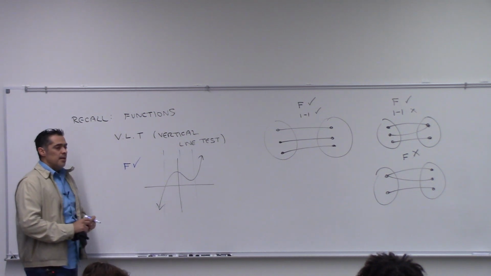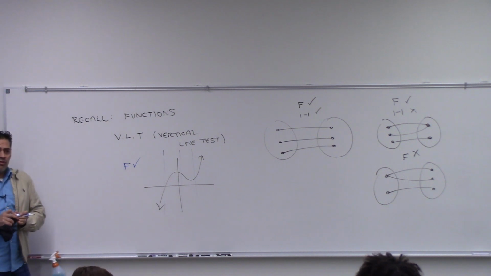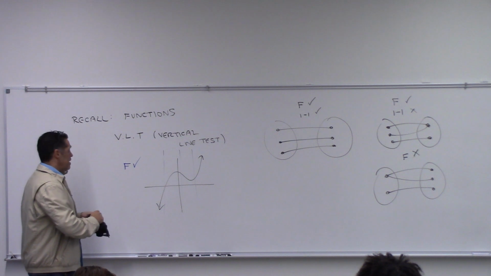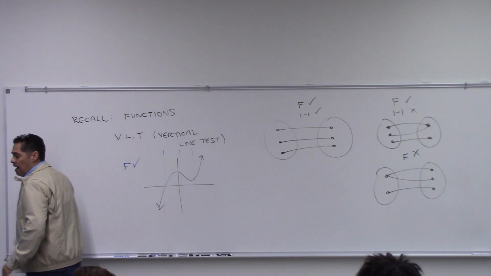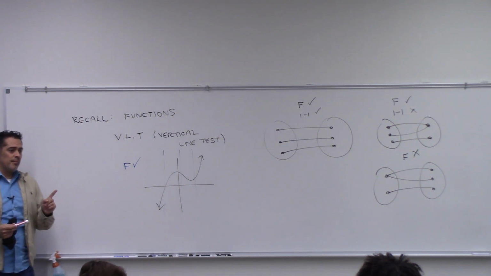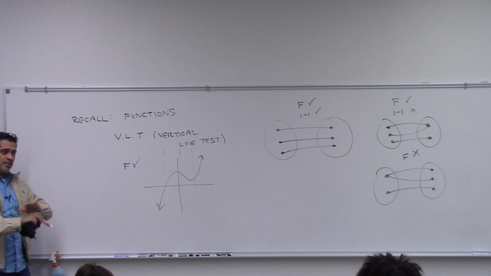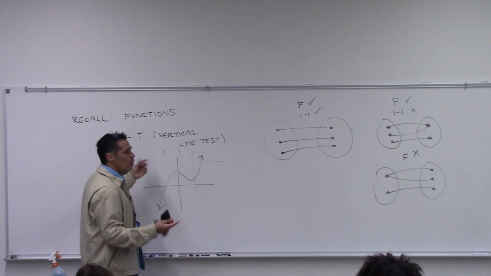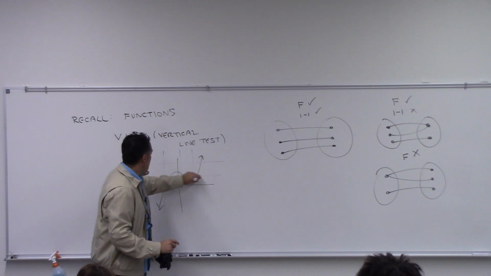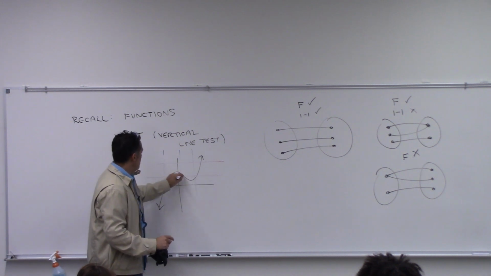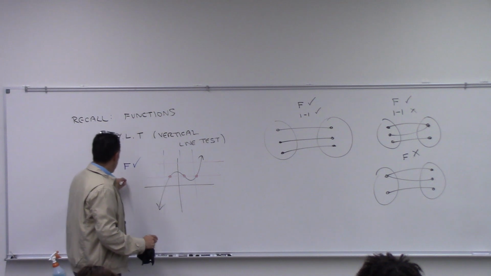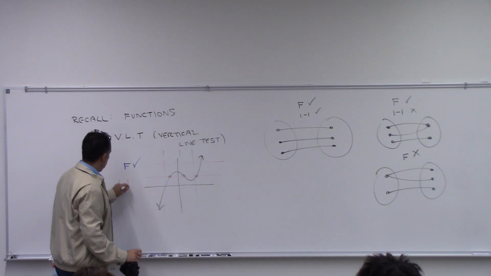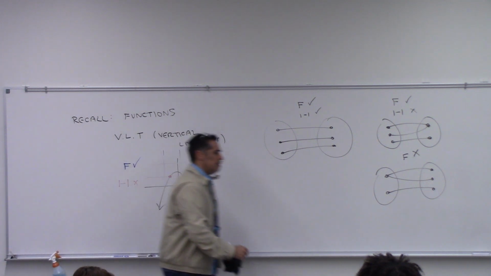Now, the horizontal line test is what you do to check to see if it's one-to-one. So if I draw any horizontal line, I cannot hit the graph more than one time, right? If I do, it's not one-to-one. And you can see here, if I draw this horizontal line, I only hit once. But if I draw one like this, look, I hit 1, 2, 3 times. Therefore, this is not one-to-one, all right?